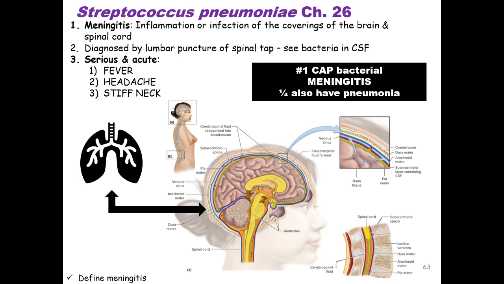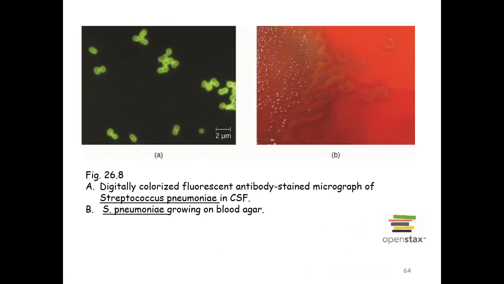Normally, the central nervous system is protected by a blood-brain barrier, and they don't really know why, that some people, their blood-brain barrier gets breached, and they end up with meningitis. The coverings of the brain and spinal cord are the meninges. But yeah, high fever, headache, stiff neck, photophobia. Most of the time, it's going to go respiratory to the central nervous system. It can start off as meningitis, and then someone can get pneumonia as well. But about the people with meningitis, 1/4 of them have pneumonia. So it's just the same organism, just depends where it is, what disease it's causing.